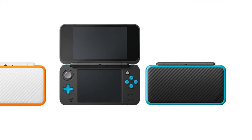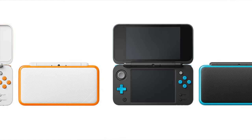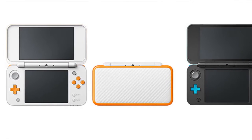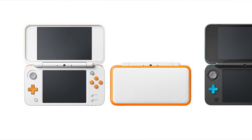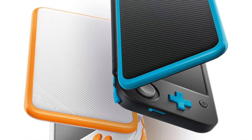Now there's some interesting choices that I wanted to cover here that I think were kind of surprising if you were going to redesign the 3DS, or the 2DS line for that matter, because that's what this is. Why would you keep the clamshell design? But I would assume that this is for that push where you can see that they're still supporting that system with new games, new content, things like that. They don't want to completely 100% give up on it, but they also don't want you to have a high price point to get in there. So this is kind of the intermediate package.